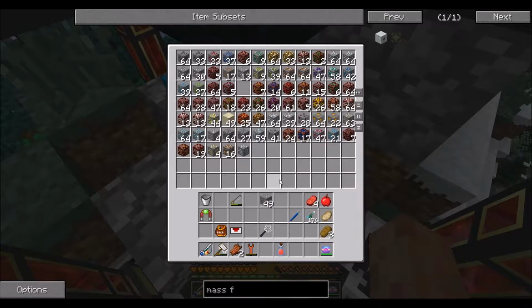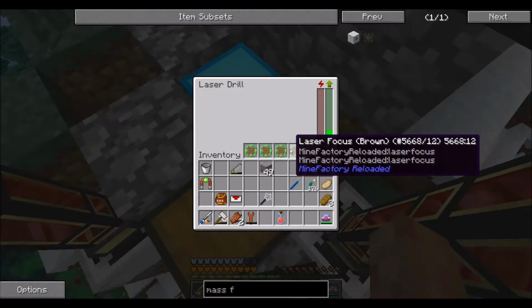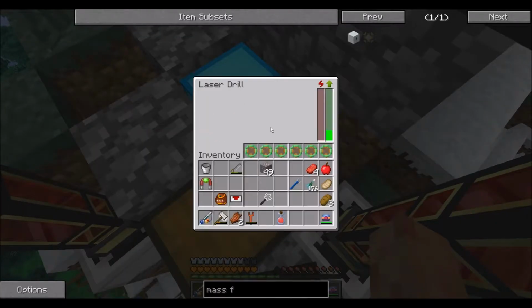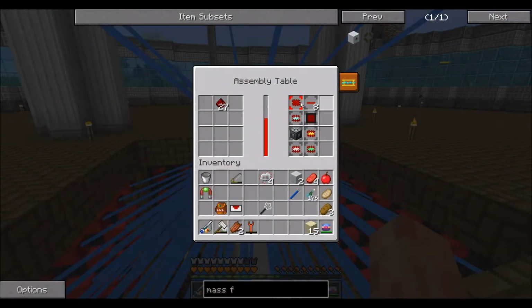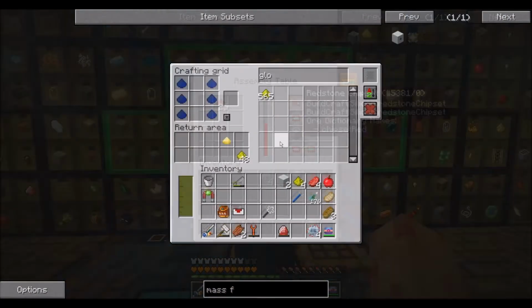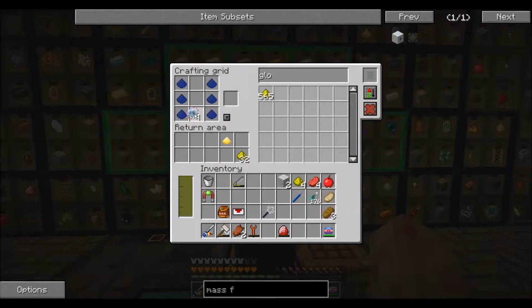It's 49. Is this thing set up to go iron? I think this is iron. Yeah. 10, 11, 12, 13, 14. Okay, I think I got everything. Do this. Laptron crystal. Advanced machine casings and glowstone. Mass fabricator, there we go.